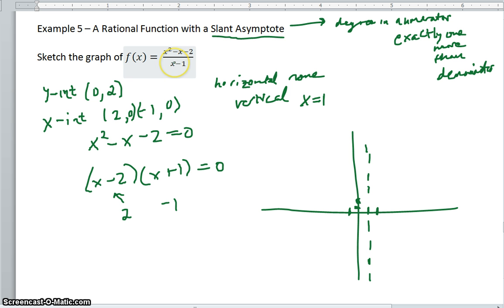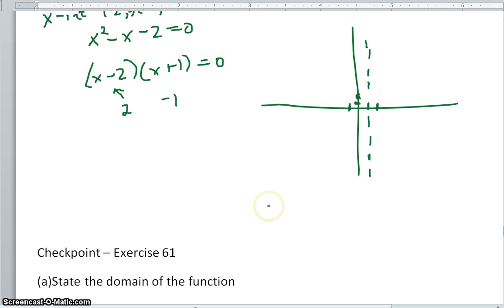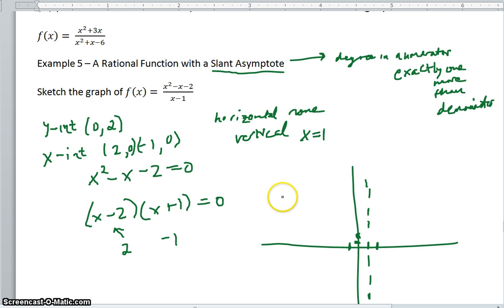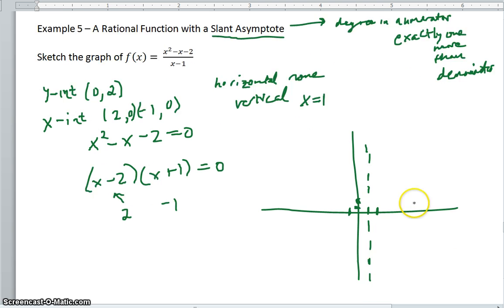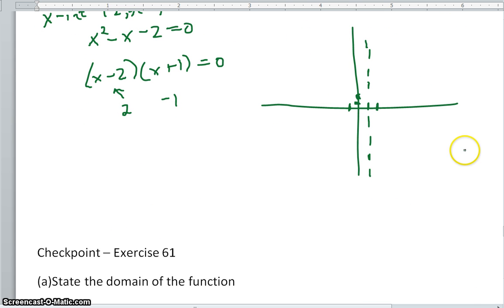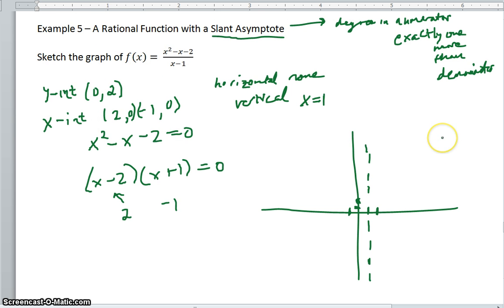Now you might say, what does that even mean? Well, I'm going to take the expression and divide it. So I'm going to take and divide that whole thing. I shouldn't say synthetic division. I'm just going to say division. But because it's a linear divisor, I'm going to use synthetic division.